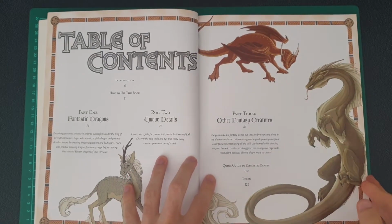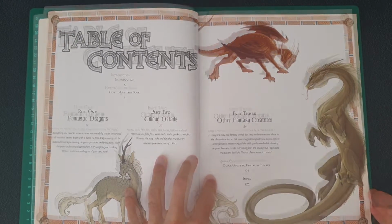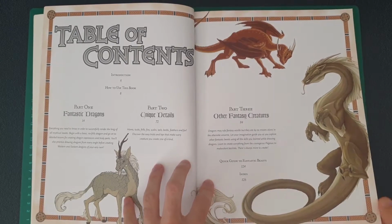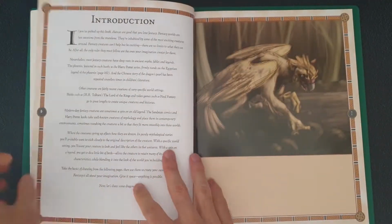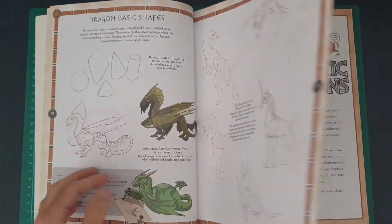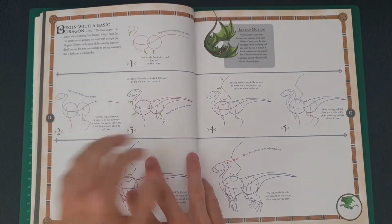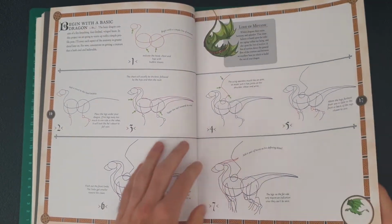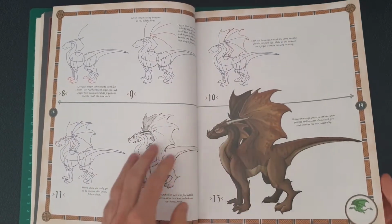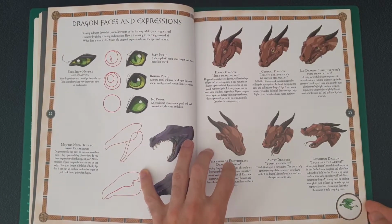So, first of all, a quick look at the contents. As usual, I won't keep that on for too long because you can always pause it if you want to read anything. So although I bought this mainly for dragons, it does include other fantasy creatures as well, as mentioned. So it starts with the basics. And this is a book that I have read but quite a long time ago now. And I have recently been wanting to get into drawing dragons again, and I thought I'd start at the beginning. I'll start with the basics, get all the fundamentals there, and slowly learn from there.